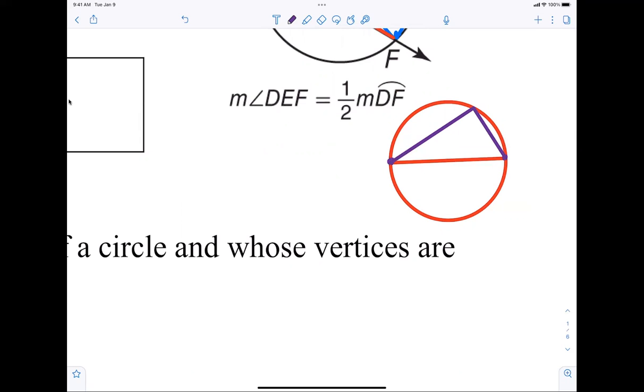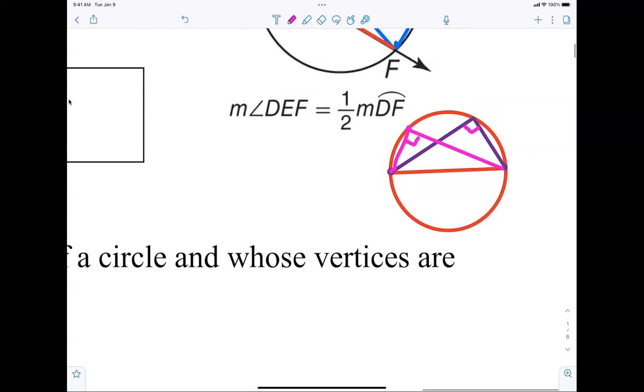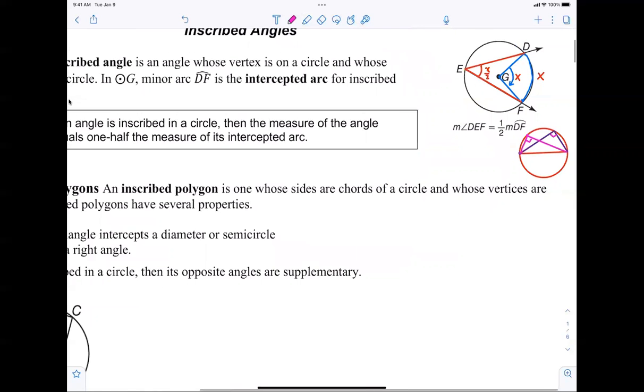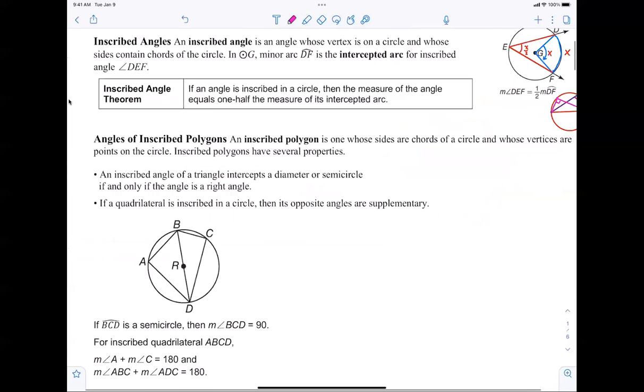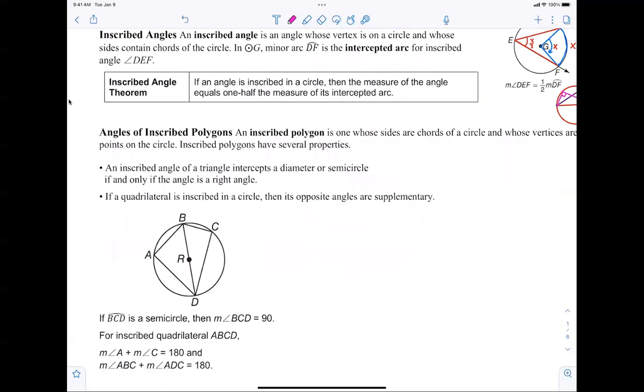All right. Now, if I come over here and draw another one, let's say, for example, over here, and I draw from here to here. Well, I try to, and from here to here, I just created what? Another right angle, right? Now, again, that's just something, in my opinion, that I don't need to memorize. I can kind of recreate it. All right. Now, for the rest of this, let's describe the inscribed angles of a polygon.